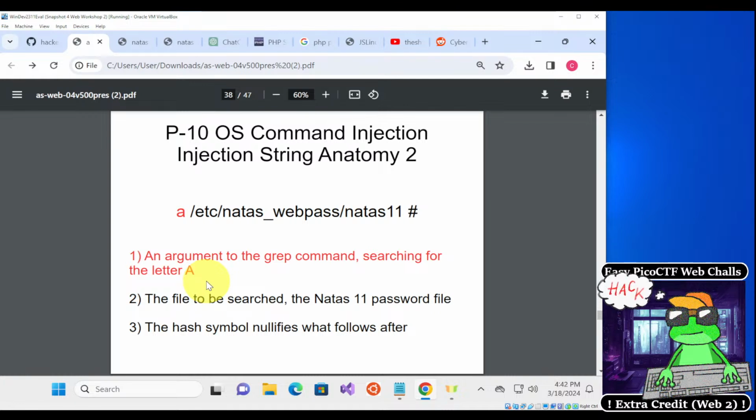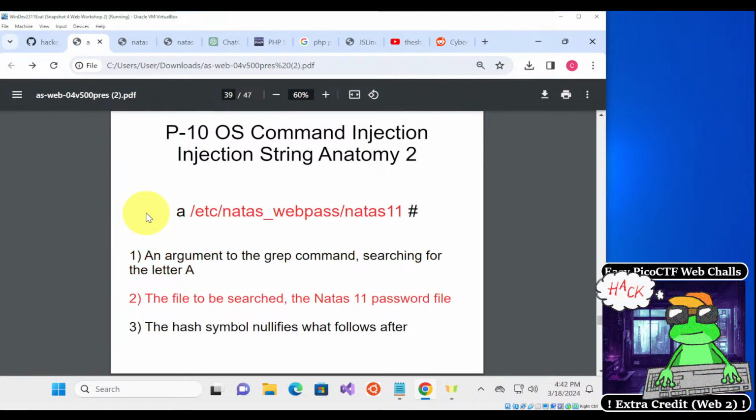The -i version of the grep command is going to retrieve this string if it contains this particular character, A. So if there's an A inside of the password, then it's going to return the password.